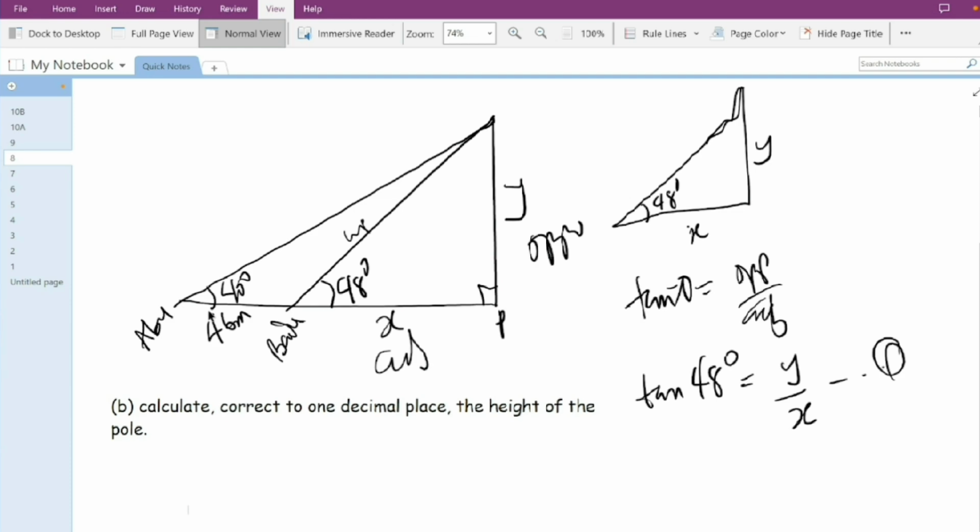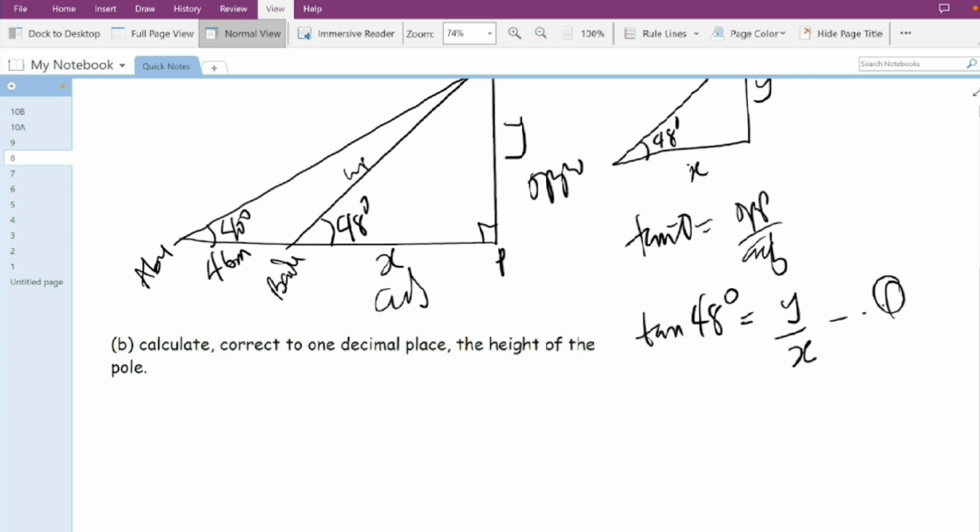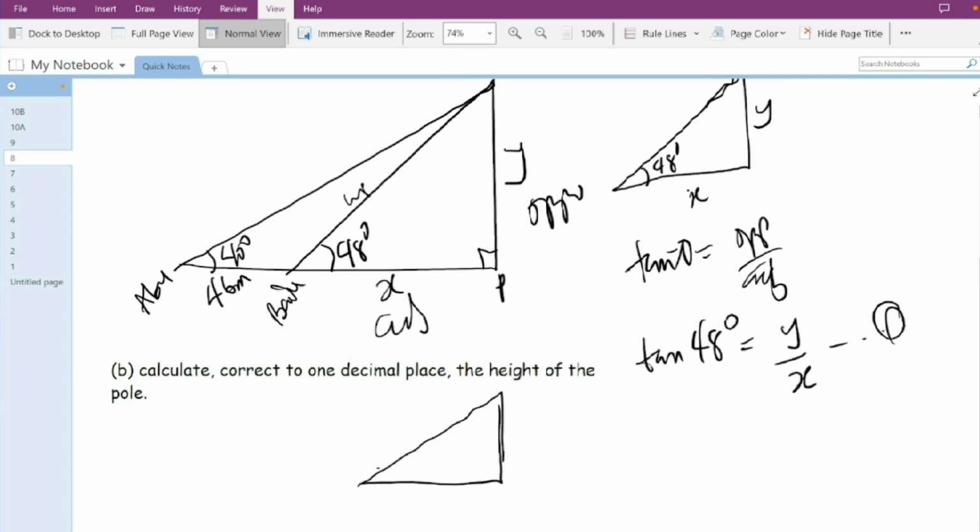So we'll take this as the big triangle with our angle 40, and our y still remains y. So for the second equation, let us draw another diagram for better explanation. We'll have our 40 here. The distance from Abu to the pole is 46 plus x. That's the total distance. You travel 46 here and x here, so it's the addition of the two. If this were 46 and this were 2, this will be 46 plus 2. That's this total distance is 48. We still have the height of our pole to be y.